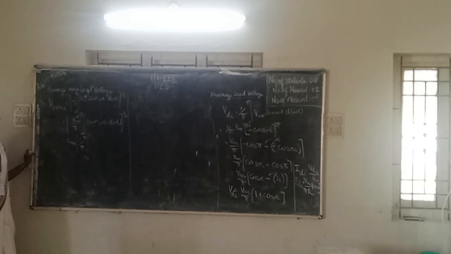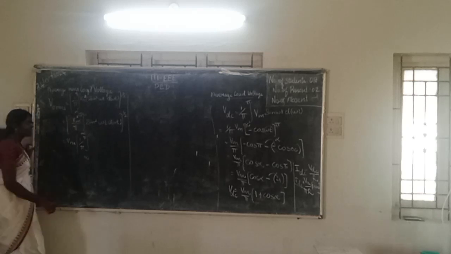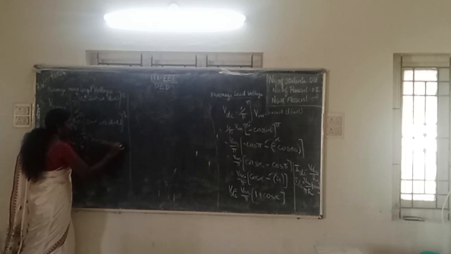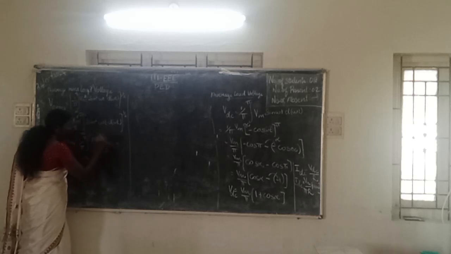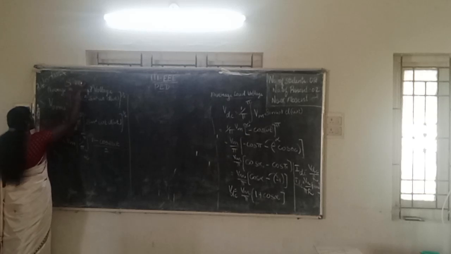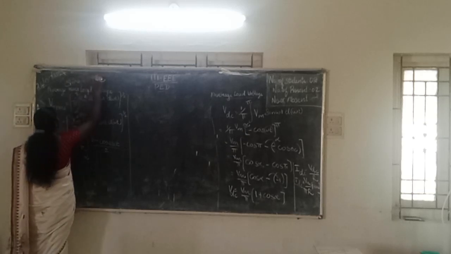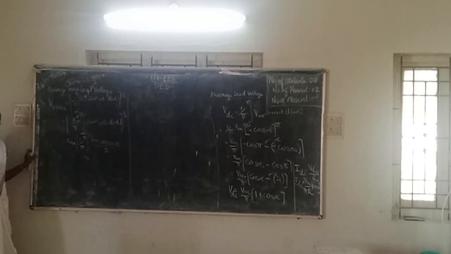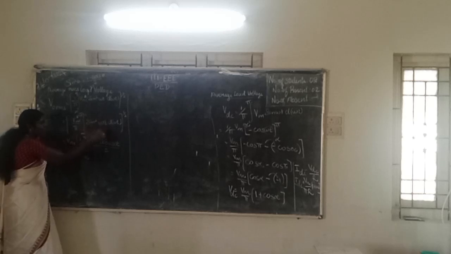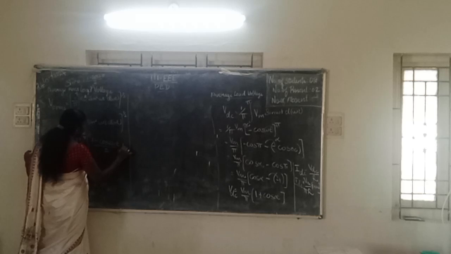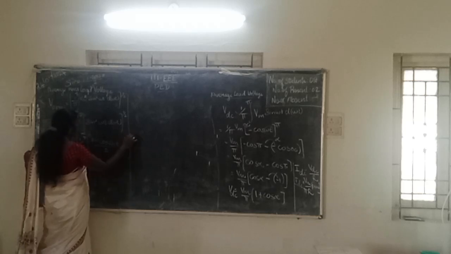The trigonometry formula for sin square omega t is (1 minus cos 2 omega t) by 2. You should know the trigonometry formula: sin square theta is equal to 1 minus cos 2 theta divided by 2. So I can write sin square omega t as 1 minus cos 2 omega t by 2. Okay, so the integral of d omega t, the whole power 1 by 2.